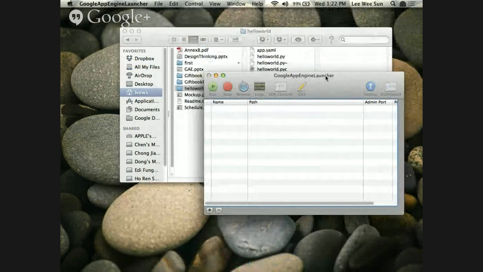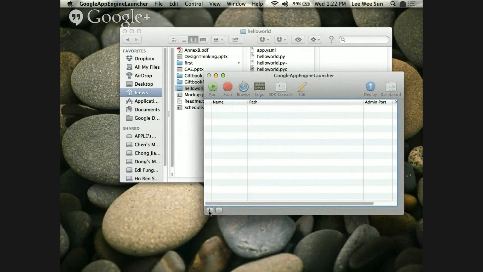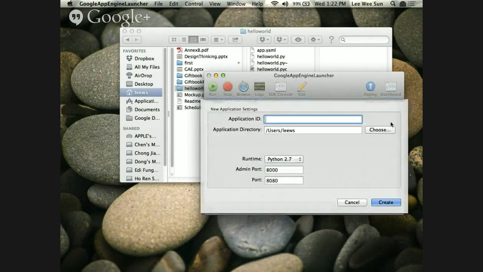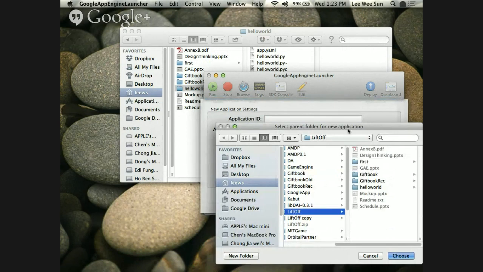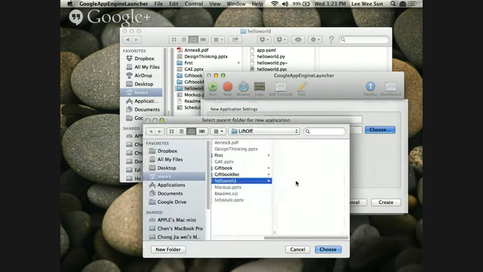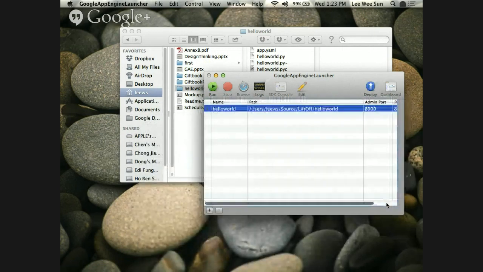In Windows or in Mac, it will be a GUI. You want to open the new application. I think it's probably easier just to add from the plus at the bottom. Choose the directory. Okay, we are here. For myself, it is this particular directory, the Hello World directory. Choose it, and then create. So it's there.